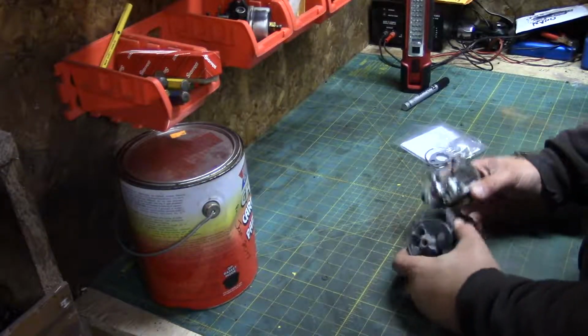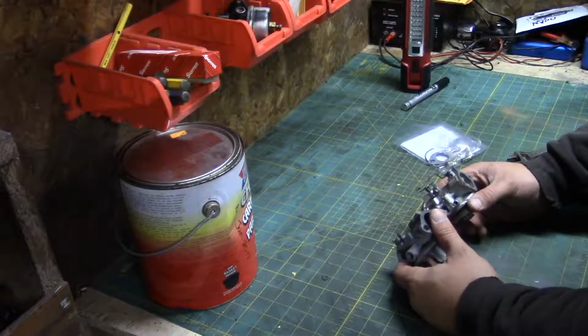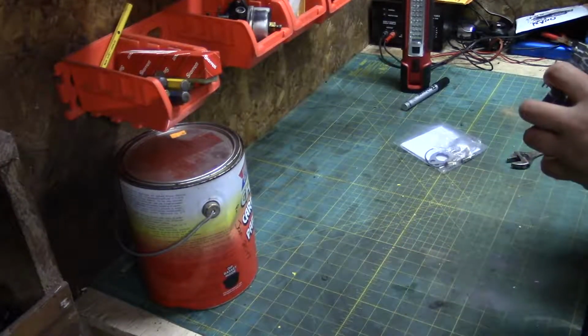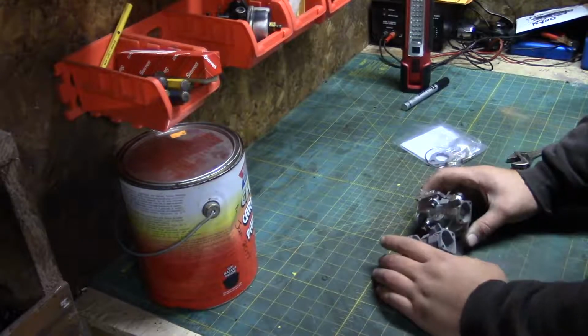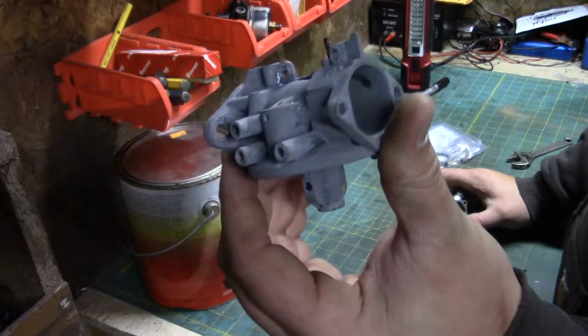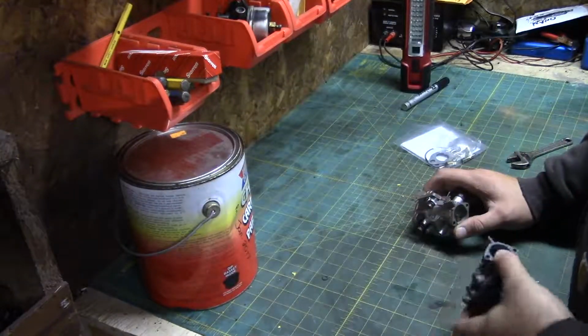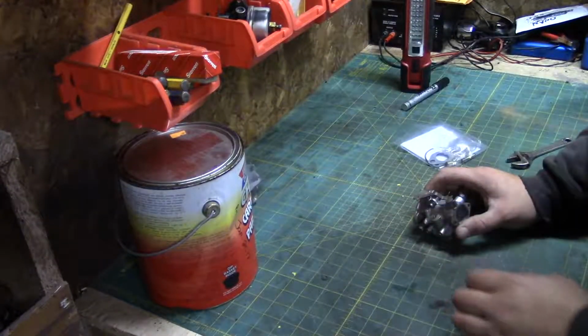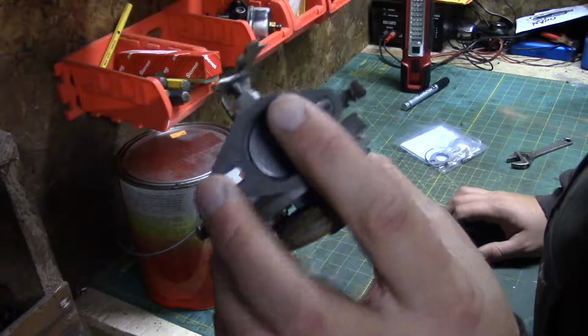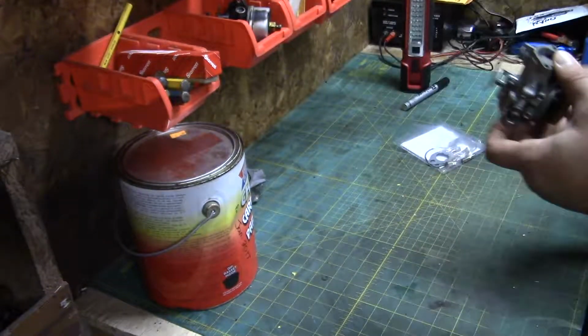I've got two Walbro LME carburetors here. They're both identical as far as I can tell. I believe this one to be the less good between the two of them. We're not going to worry about that right now. This one here seems to be the better one. It does have a coat of paint on it too already, so that helps.